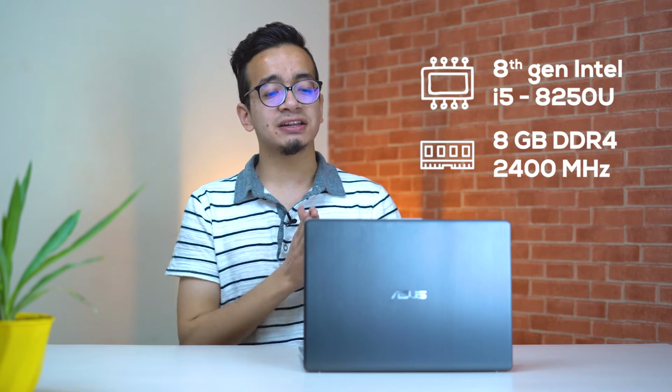You get the latest 8th Gen i5-8250U processor backed by 8GB of DDR4 2400MHz RAM, and that should make for a zippy laptop on paper. But the bottleneck here is the lack of an SSD. Now you do get its SSD variants for a slightly higher price, but this model here only has a hard disk drive. And if you're coming from an SSD, then this will be very annoying to use.